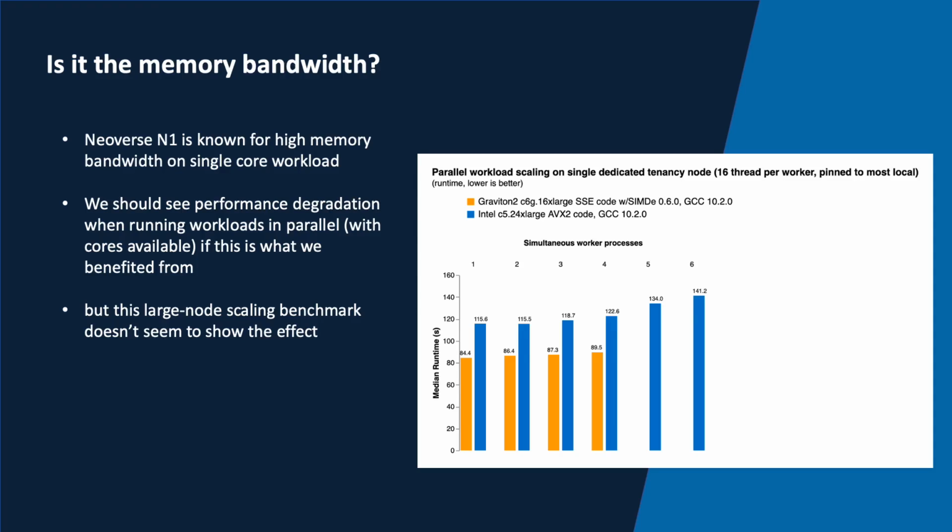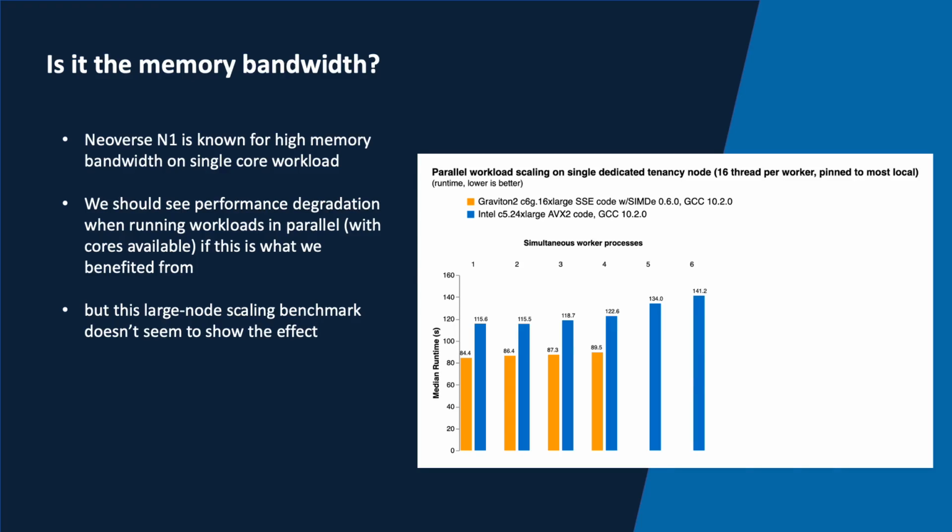And what we should see if we're taking advantage of memory bandwidth heavily is that as we get more simultaneous workers onto this node, even though it matches up the cores perfectly, the memory bandwidth needs to be equally distributed. So we should see performance suffer quite a lot as we add more parallel workloads. But we don't really see that here. As you can see, it's almost a perfect scaling. In this orange here, we're running 4 workloads, and it's still within 5-10% of just one workload. So we don't really think it's the memory bandwidth.